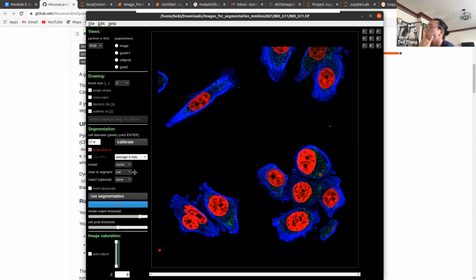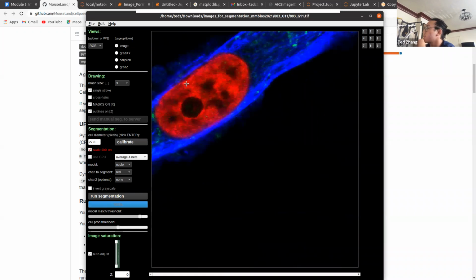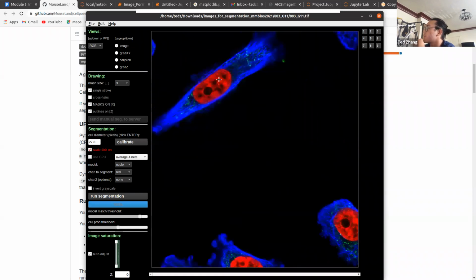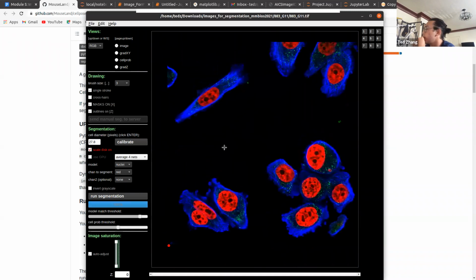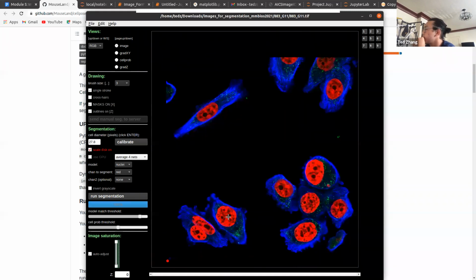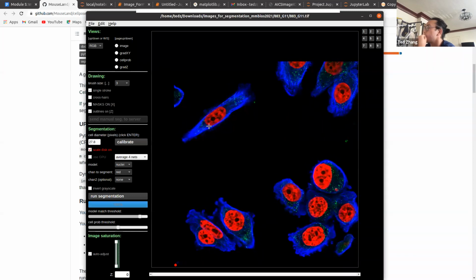Now, the one thing that I know would probably give this segmenter issues is these holes, if you see them here. You have the nucleus membrane, but it's not completely filled. This might give it issues because, depending on the algorithm it uses, it's very specific. Any holes or discoloration would make it hard to find this envelope. For us, it'd be pretty easy to segment, right? We would just manually segment this part, but it might be harder for it. So in a lot of your images, you don't want to have these holes right here.